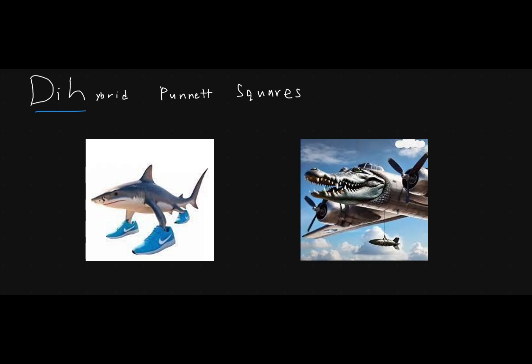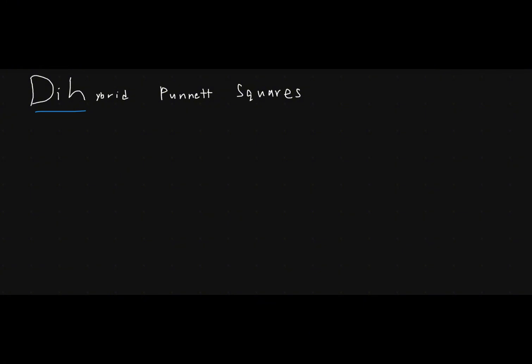Once again, the two genes we will consider are the ability to fly with alleles big F and little f, and now also the ability to swim with alleles big S and little s. As before, big F will be able to fly and big S will be able to swim, but little f won't be able to fly and little s won't be able to swim. In this problem, we will be finding the probability that the offspring of Tralalero Tralala and Bombardino Crocodilo will both be able to fly and swim.